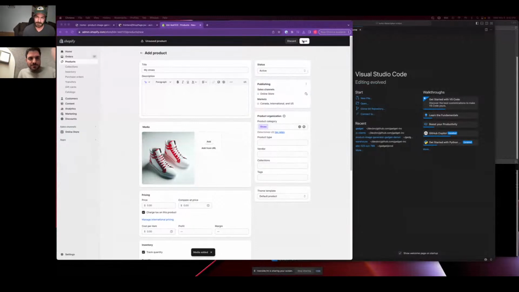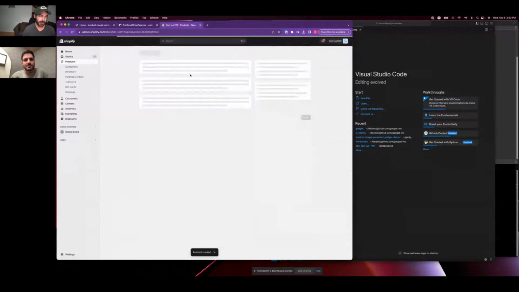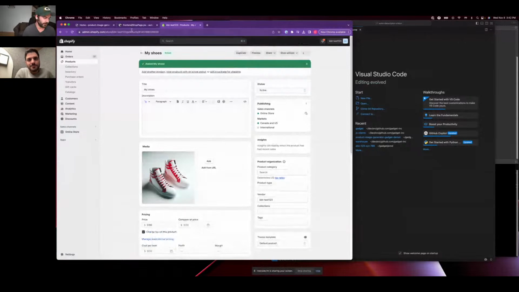And what Gadget has done when we connected Shopify to Gadget, because we chose the Shopify product model, is it registered our app to listen to webhooks on product create, product update, and product delete. And those webhooks are mapped to actions in Gadget. So when a create webhook happens, it will trigger this code.